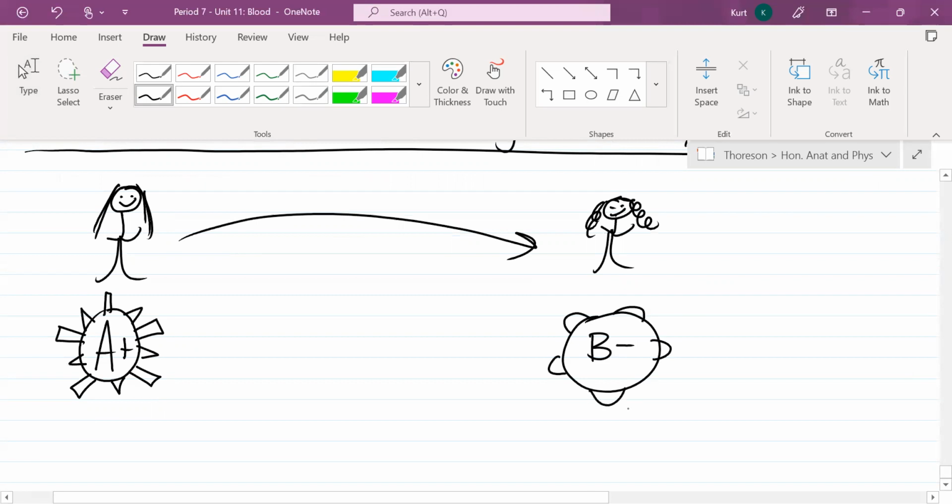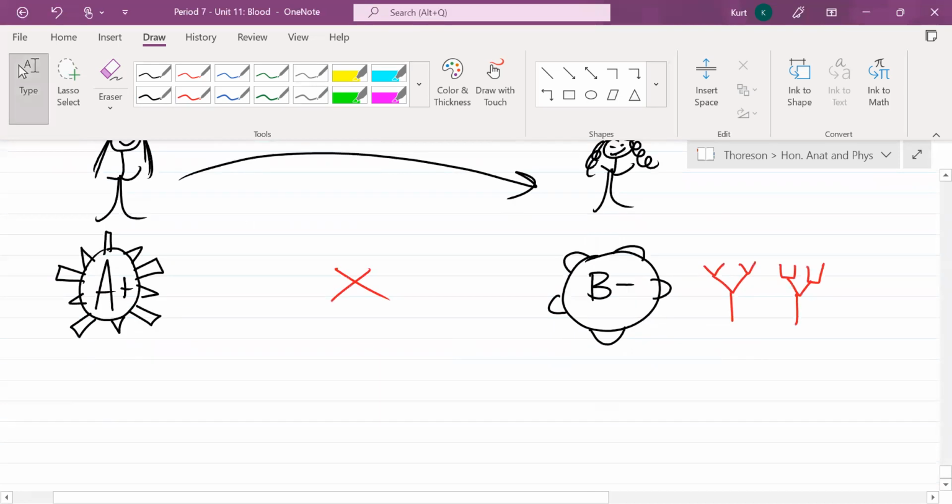Would this be a proper match? No. Isabella has B negative blood, which means she would have antibodies for anything that's not her. She would develop anti-A antibodies if exposed to Eva's blood, and she would develop anti-Rh factor antibodies if exposed to Eva's blood. So that would be an incompatible match. But what would happen if you actually went ahead and did this? You put a mismatched recipient and donor together. You get a phenomenon known as agglutination.